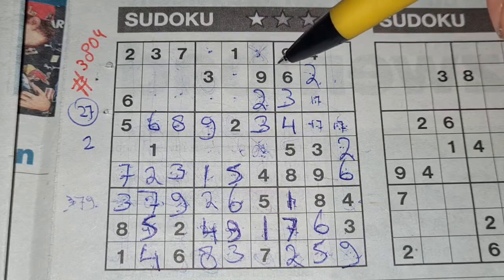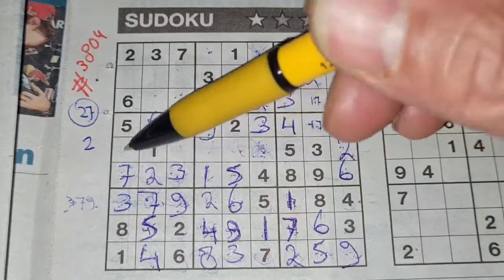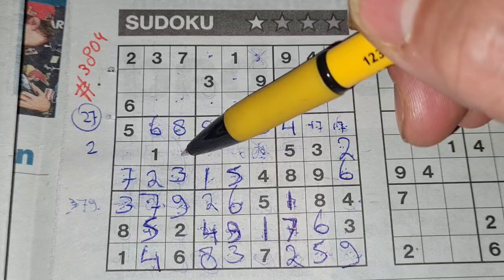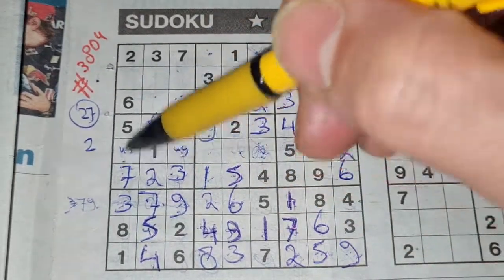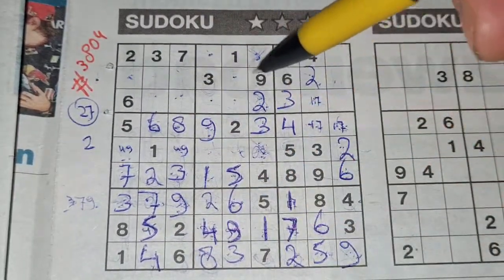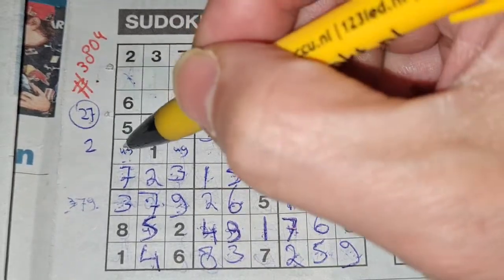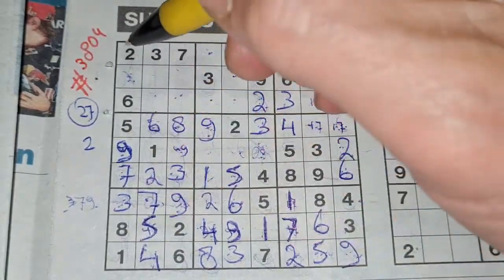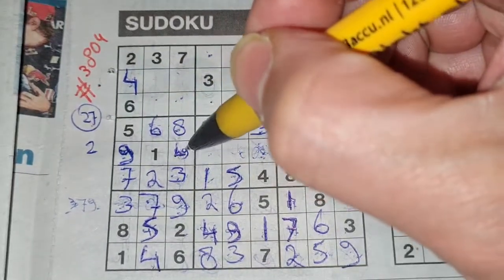Alright. 2 missing numbers in this big square. 4 numbers. So 1, 2, 3. The 4 is missing. 5, 6, 7, 8. And the 9 is missing. 4 and a 9. Let me mark those two boxes for the 9. Here also in the first column. 4 and the 9, but we have a 9 here in the second row, so no 9 in this box. The 9 goes in that box, so one box left in this first column for the number 4. One box left in this big square for number 4.